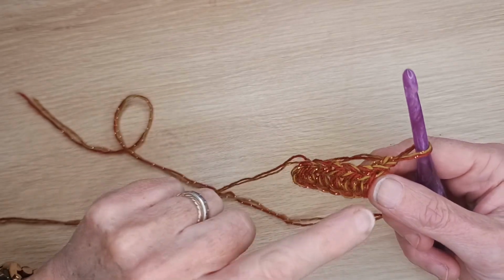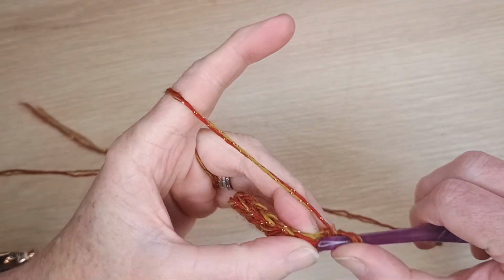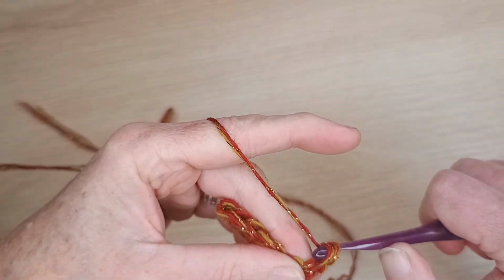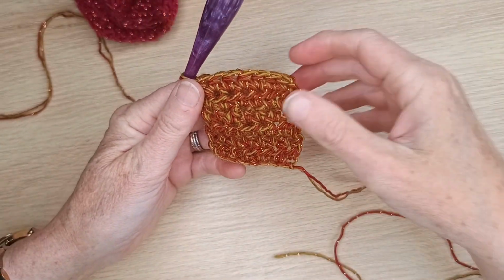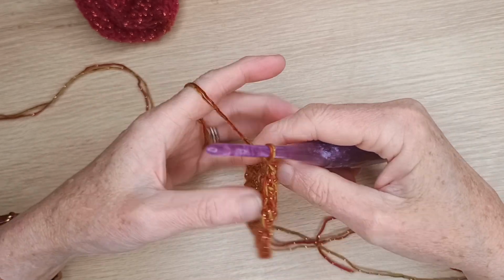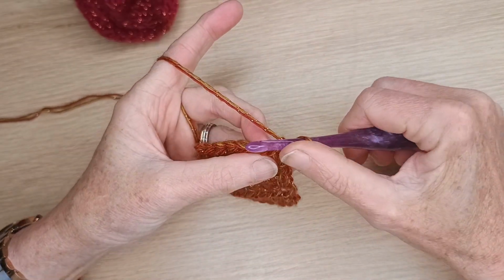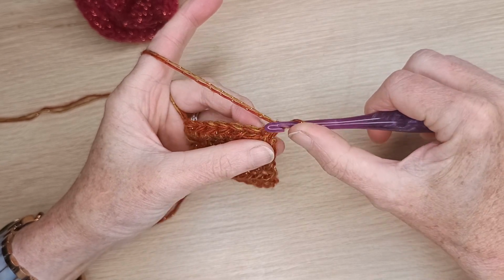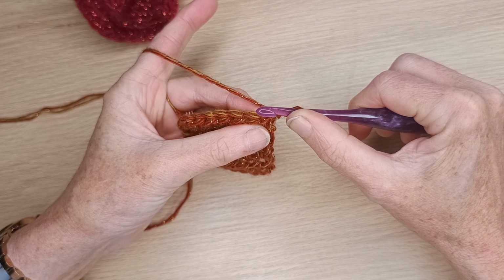So I've done row number 1. I need to do another 6 rows. I will meet you back here after I have finished those 6 rows. After you have finished those rows, chain 1, turn your work, and we'll be doing our bauble stitch or snowball stitch. So the first stitch here, always the first and always the last, will be a single crochet.